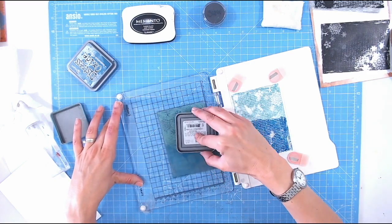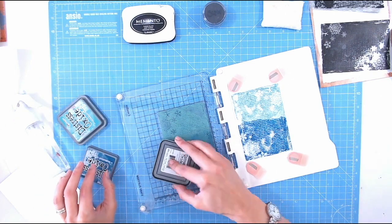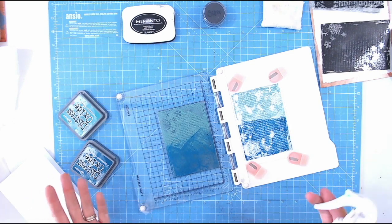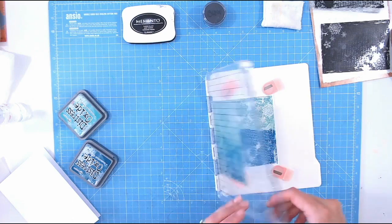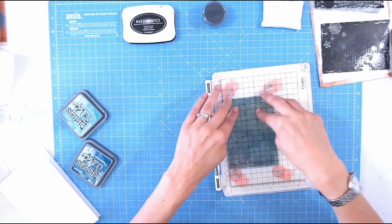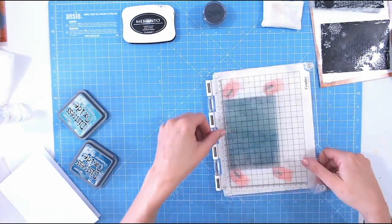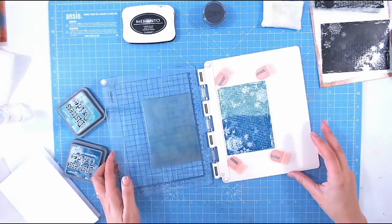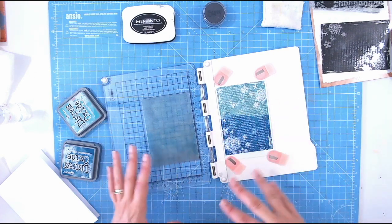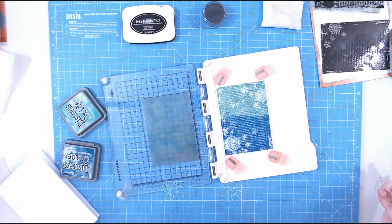You can see we've got some patchy pieces where I didn't quite press down, but that's fine because we're going to keep going over this. This time I'm going to come back over that centre line again — just do this two, three, four times, however many you need to get a really lovely blend between the two. On this one I'm going to do a very light spritz of water — literally one or two sprays. That's just going to help blend it with the ink that's below. You'll see now when we lift this up that those missed patches where I didn't press down properly are caught. We're starting to get a nice blend, and usually I would do that two or three more times, but I'm actually going to be applying some water to this anyway, lifting some areas up, so I'm not too worried this time.